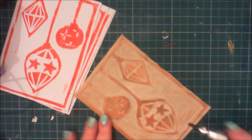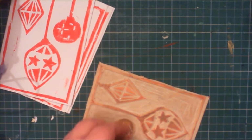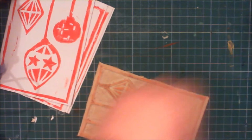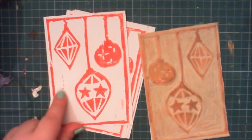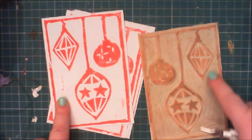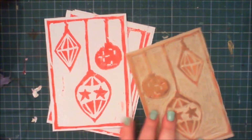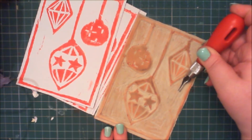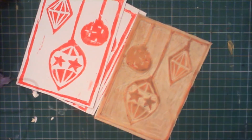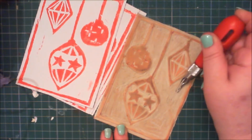But at the moment, I'm just going to focus today on some of these lines that are a bit crooked and just lines that I'm not particularly happy with. And when I do this, I am referring to this test print. Now, this caught when I was pressing it down. So there must be something over here that's raised up just a little bit because that's the corresponding area. So one of the things that I wanted to do was just maybe cut away a bit more of this area here that seems to have caught the ink when I was pressing it down.